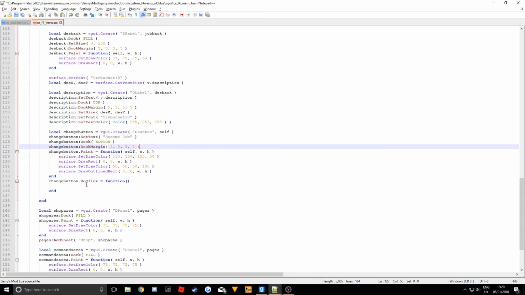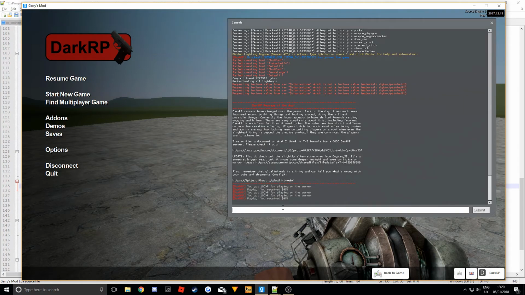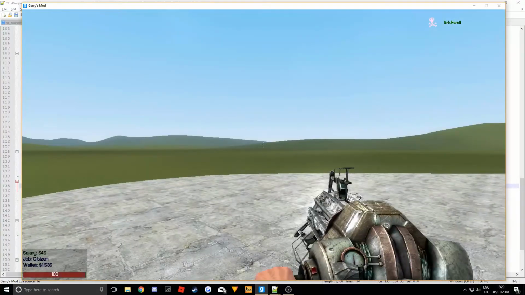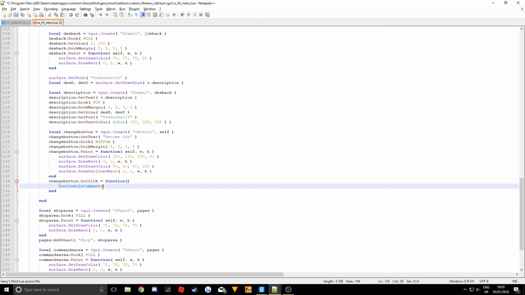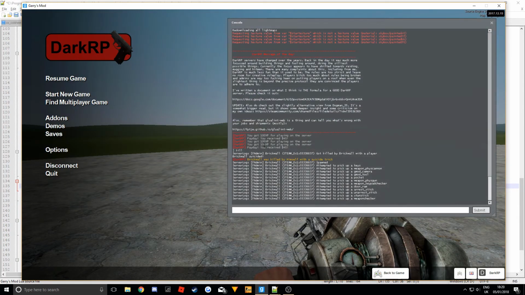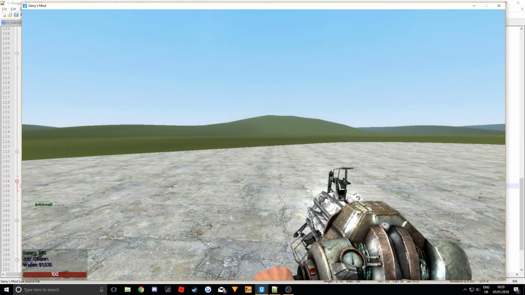Paint should be fine, right? This is really simple. I'm going to use a thing called run console command. This can be used on the client, and basically any console command can be used in here, like kill, so it can do anything like that. We could just put kill in here, but this is how you would do it in game. If I do say hello in game, I believe, hi. Yeah, look, my character says hello in chat.